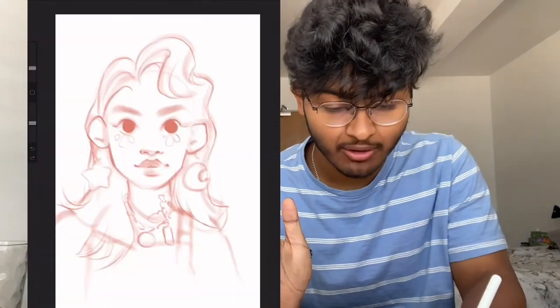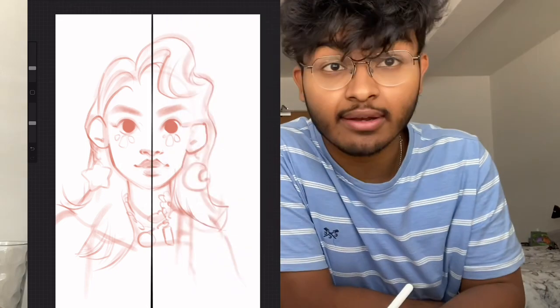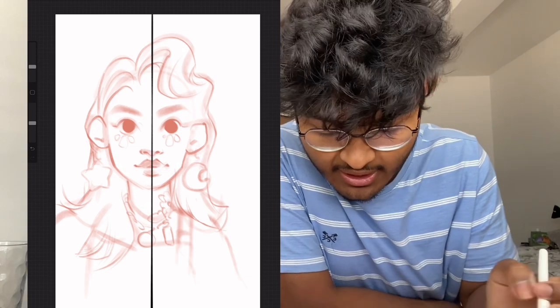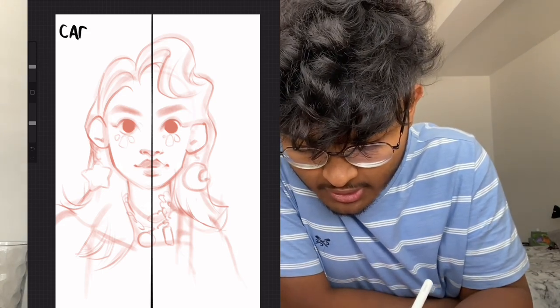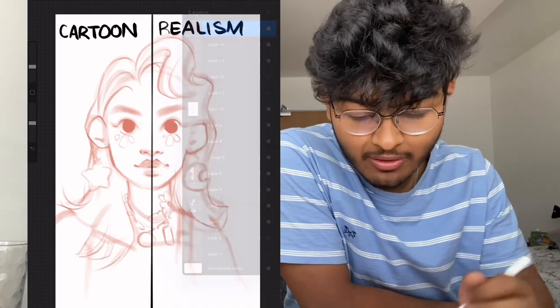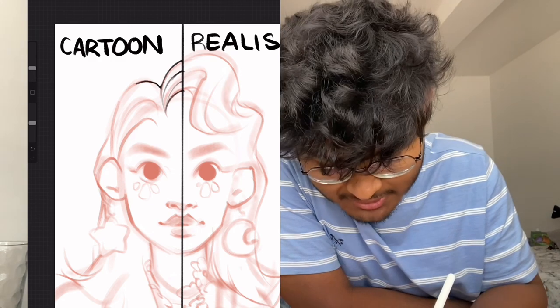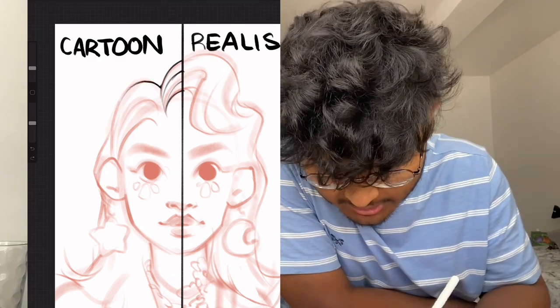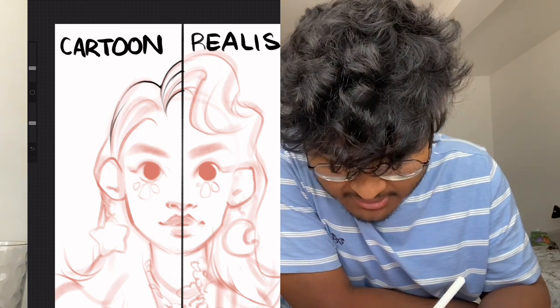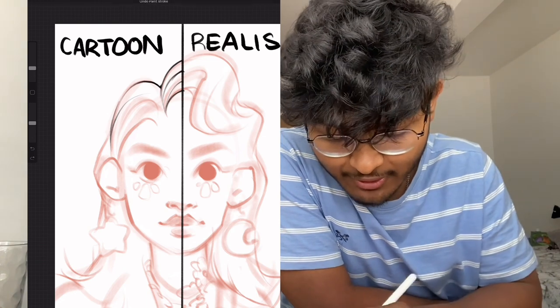Okay, so we're gonna start by drawing a line straight down the middle. That was an excellent straight line. We're going to label the two sides. So this side is going to be our cartoon side, and the right side is going to be our realism side. Okay, so we're going to start with the cartoon side. I'm going to do all the line art. I'm just going to go in and make all these lines super simple. You could say my normal art style is quite cartoony, but because I want it to stand out next to the other side, I'm going to make sure this side is very simple. Simple, simple.